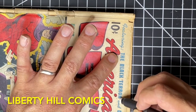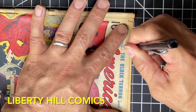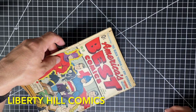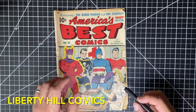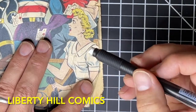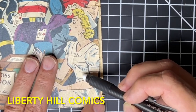So what I'm doing, again, is very gentle. I'm just removing surface contamination, such as I can, prior to subjecting this to some solvents. We knew this was not an especially dirty book, so we really don't have to do a lot of work here.